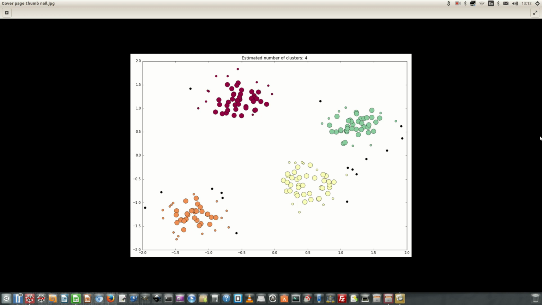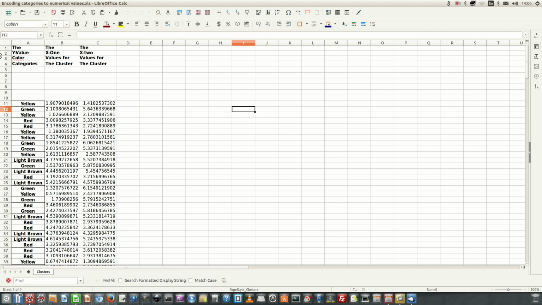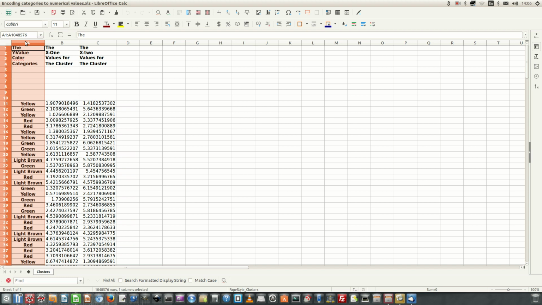In this example, I have created four clusters using the make_blobs function from the Python machine learning library scikit-learn. So here is a spreadsheet I created with four clusters. In the first column, we have the Y values, also known as the labels or target variable in machine learning parlance. The target variable has four colors in this example assigned to each different cluster. In the second column, we have the S1 values, and in the third column, we have the S2 values. These are what we would call the independent variables and could be measurements we have recorded.